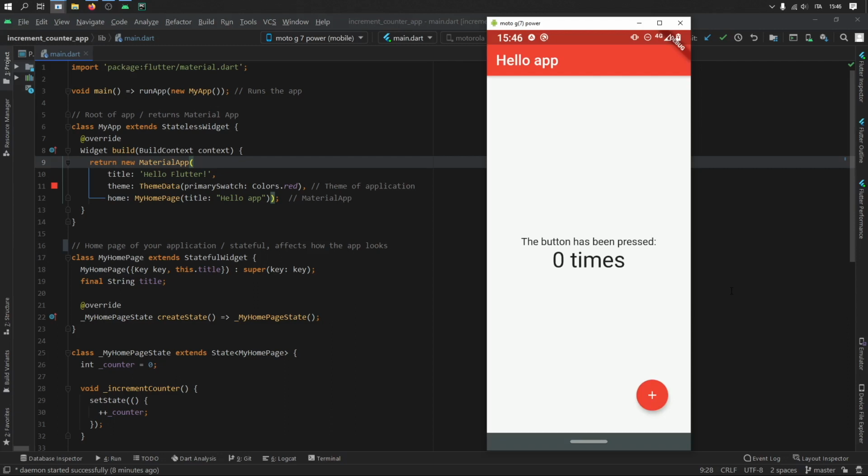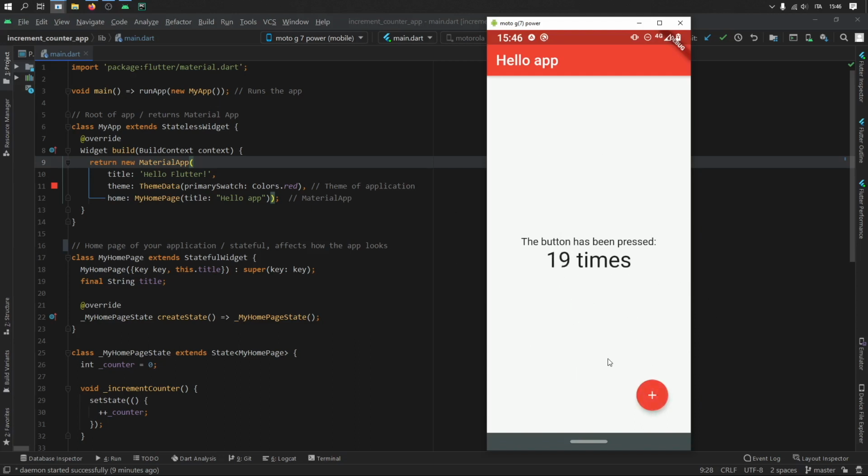Welcome to my first video on Flutter, and in this video I'm going to be going over the basic layout for when you start a new project, and we're also going to build this very simple app which allows us to click on a floating action button, and each time we click on it, it will increment the amount of times in the application shown on this text view, and you can do that as many times as you want, and it will continuously update the UI.